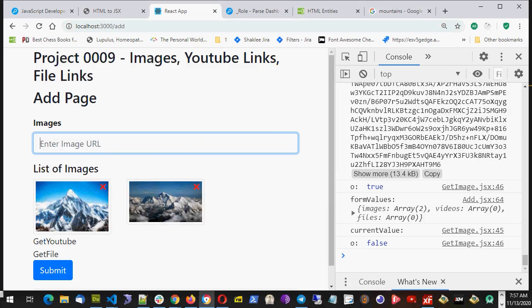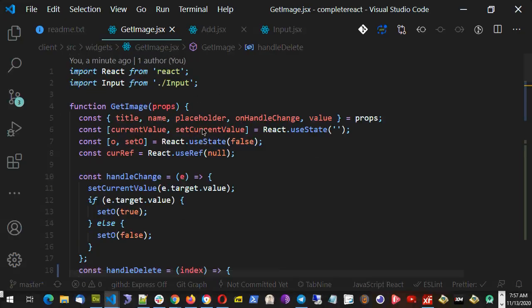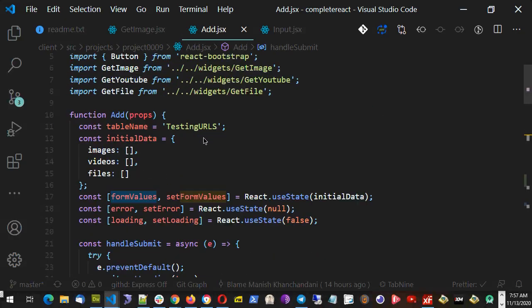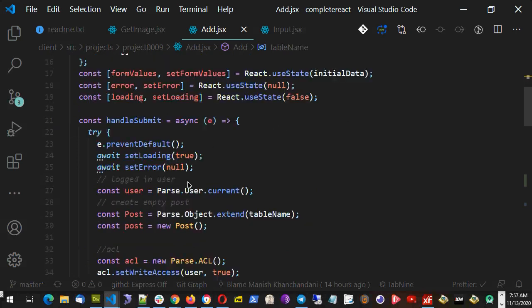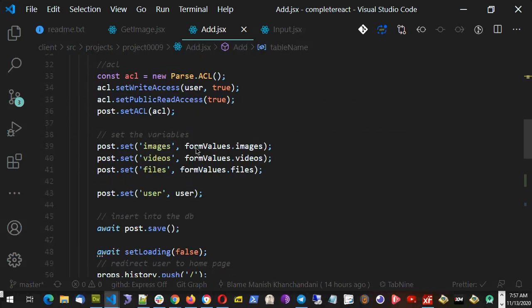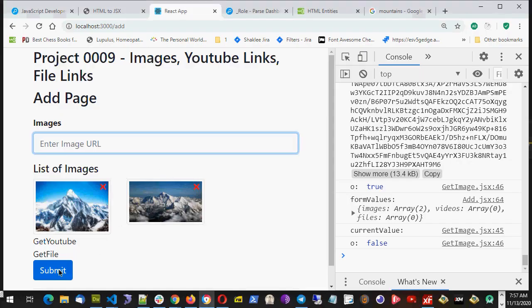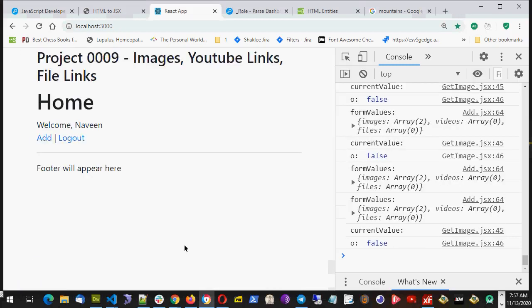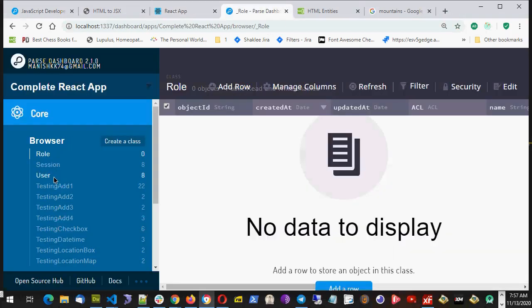As soon as I click submit, it will be saved in the database. I'll just double check the table name. So the table name is testing URLs, that's fine, and it's able to save the images, video, files. So everything is good. Let me click the submit. Once I click the submit, we'll check it here.